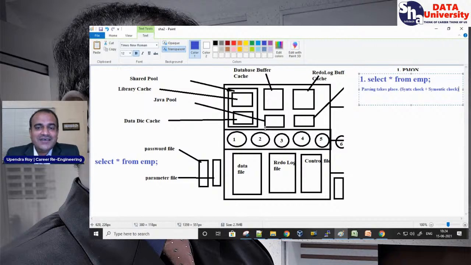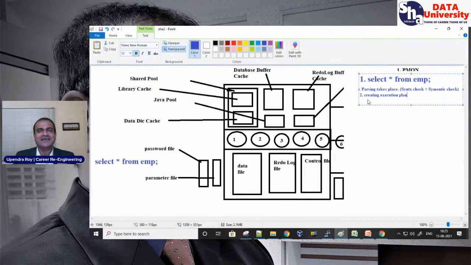What is the next step? I'm coming to the next part, that means step 2 is creating the execution plan.